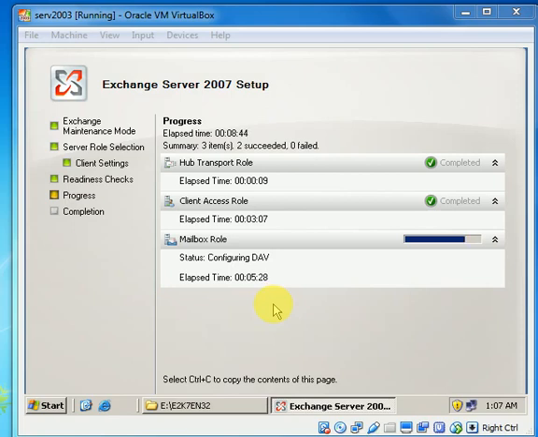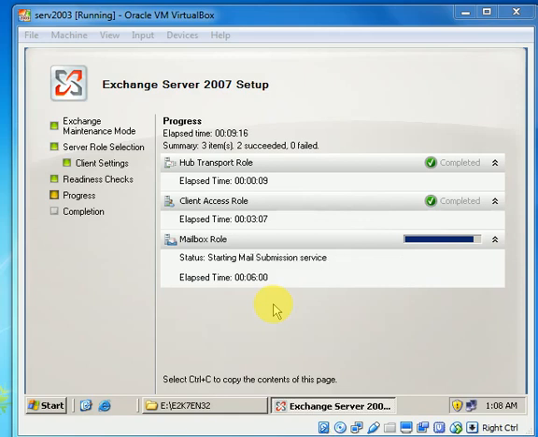On completion of the mailbox role installation, I will restart the machine to properly configure the services of the hub transport role, client access role, mailbox role, and any other roles to work for a mail server. It is mandatory to restart the system, or one may start the services of all Exchange server manually.